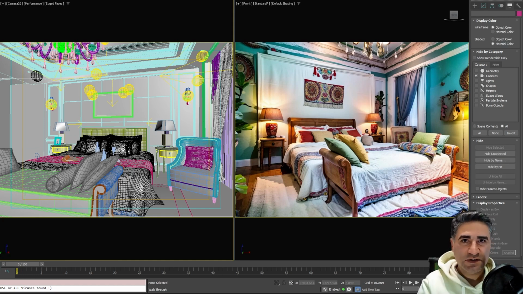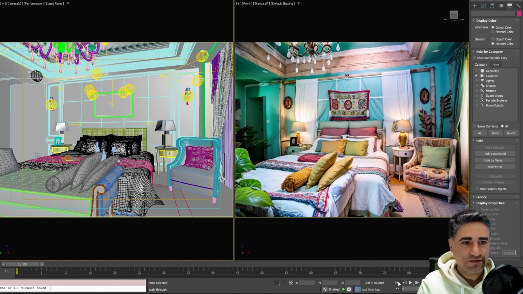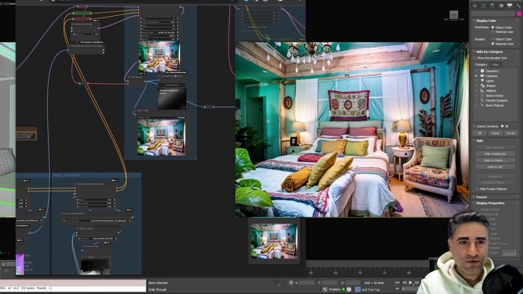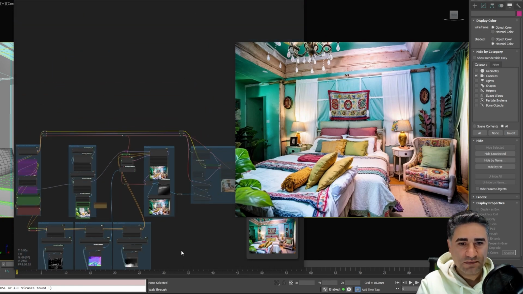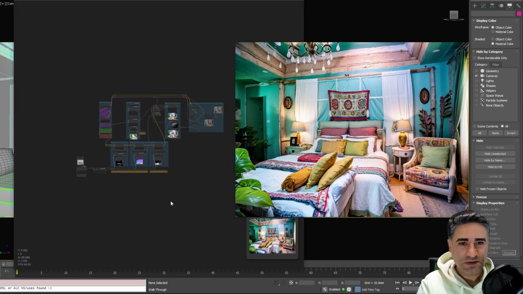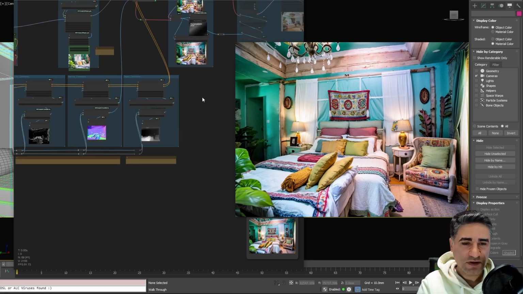ComfyUI automatically receives the new screenshot, and after that it will try to process the input screenshot with ControlNet and some other models, and after some seconds the render with the new view is ready for us. Okay, this is my total workflow, and I will try to explain all the steps one by one.